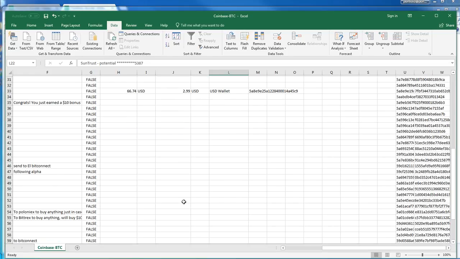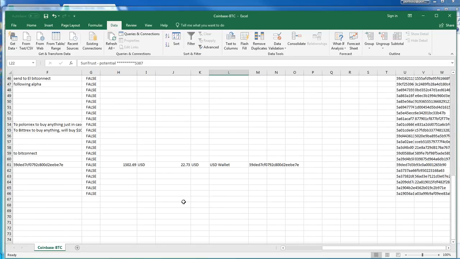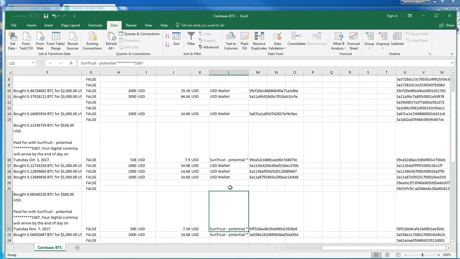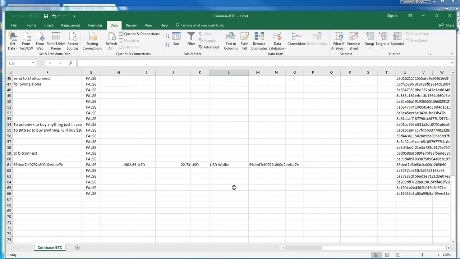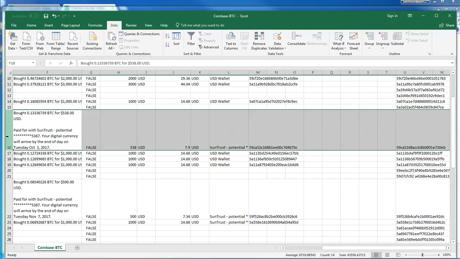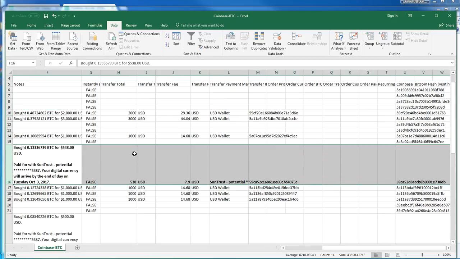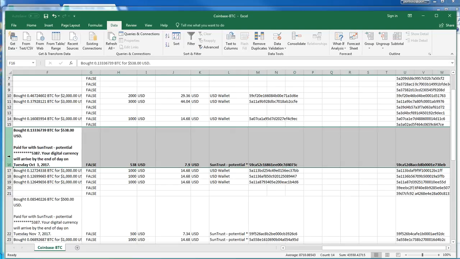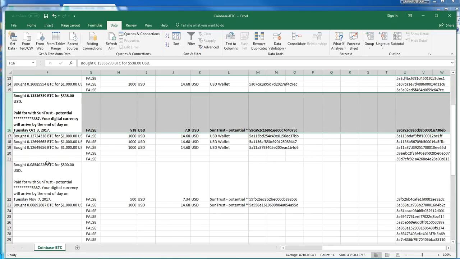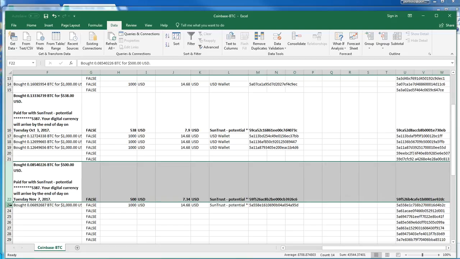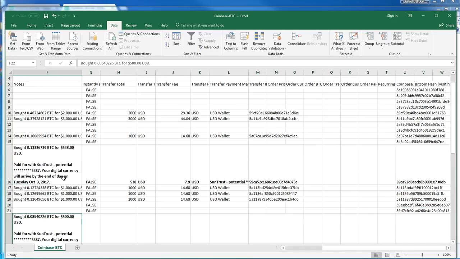So what I'm going to do is scroll down, and I can see that there are a total of 1, 2, 3, looks like 3 trades that I want to pull out. So just to kind of highlight them for myself, I'm going to bold that one. And again, if I hit this row number, it'll highlight the whole row for me, so I can easily grab the best data.